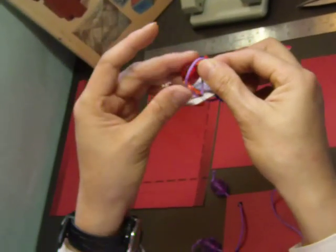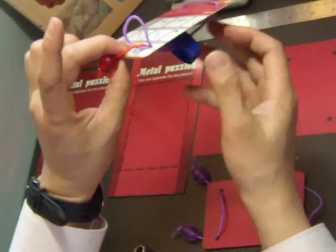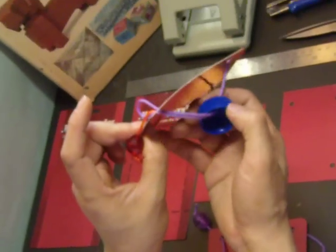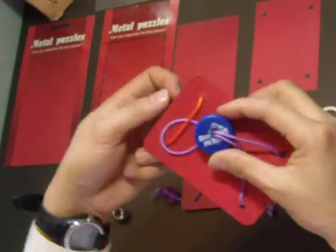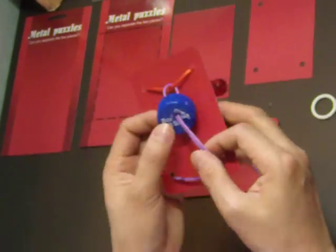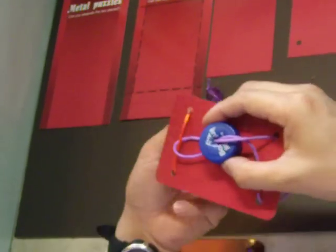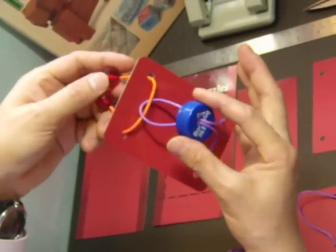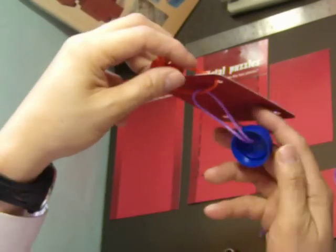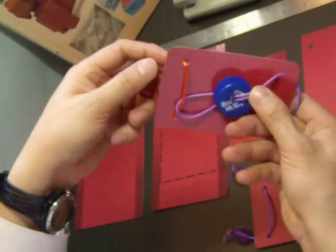And then pull this, go there, okay, and pull this. Okay. This becomes very easy. You can see the basic level. This is, you can say, the preliminary level. Okay, take a look at the back. This is the back. It seems very easy to solve.